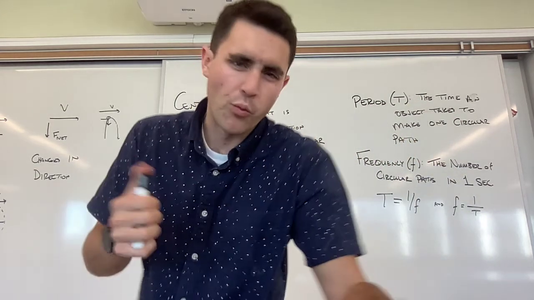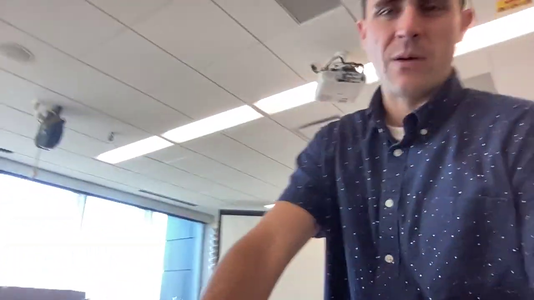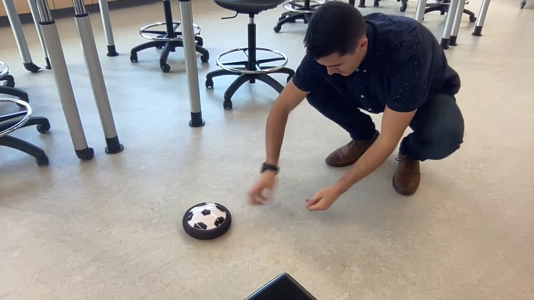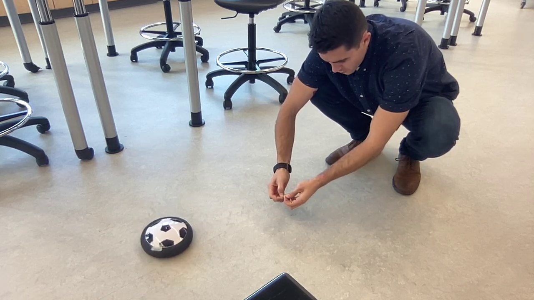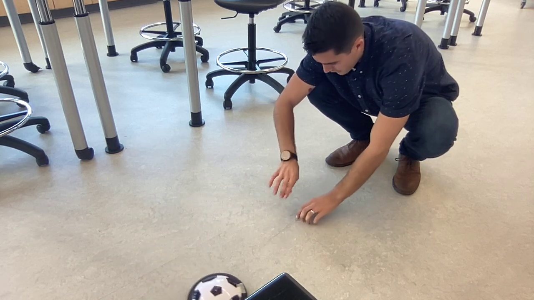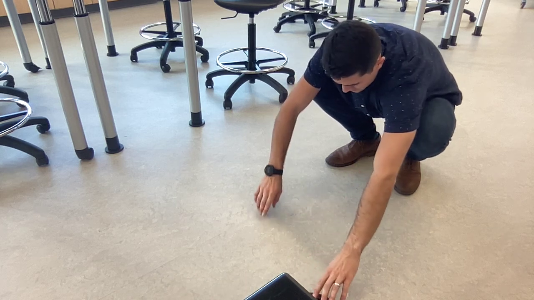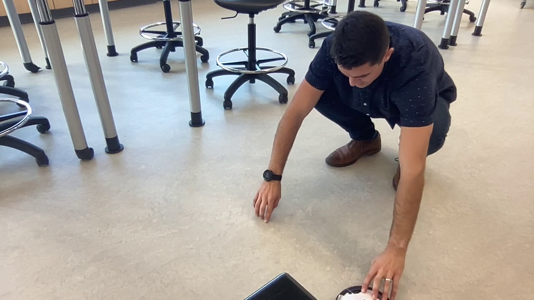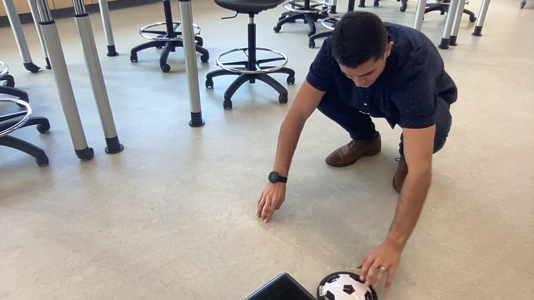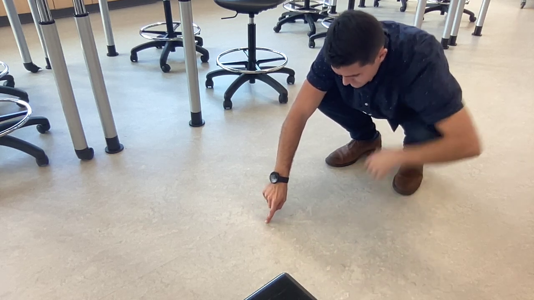Let's go ahead and do a rough calculation, okay? Let's do a rough calculation over here. Let's figure out what the period of this hover puck is. So I'm going to go ahead and turn it back on, put it down. I want to figure out the rough time for this thing to make one loop. All right, are you ready? I'm gonna go this way this time. At home, you go ahead and time this yourself. I'm just gonna do a rough time verbally. Okay, you ready? 3, 2, 1, go.